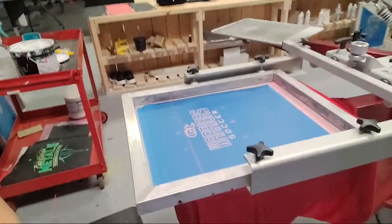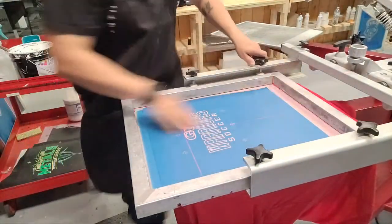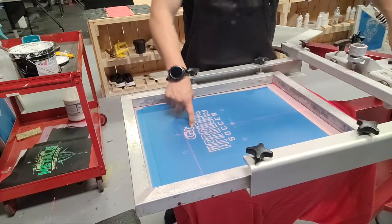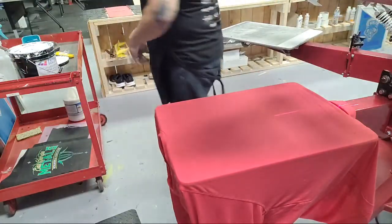But here we go. Let's see. So that's good. Off contact. Good. Put some tape.